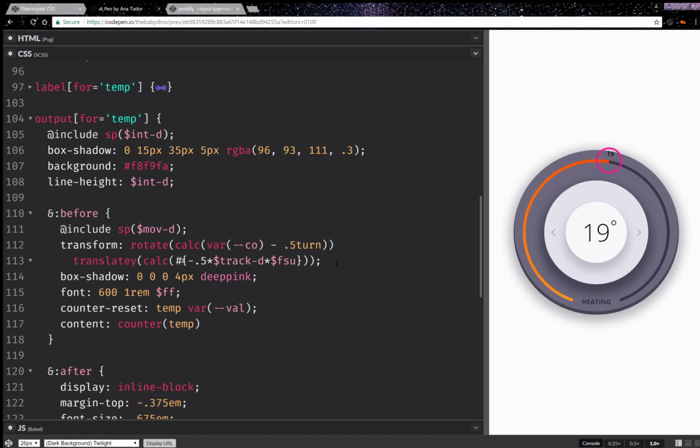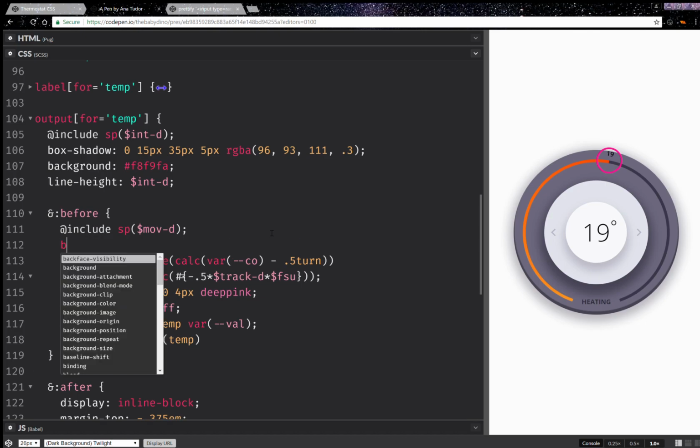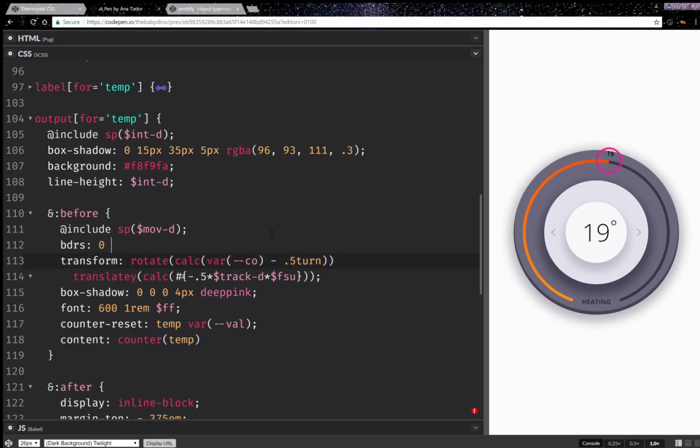Okay, something else I'm going to set here. Okay, so what I'm going to have here is moving diameter minus this. Okay, so this should do it.